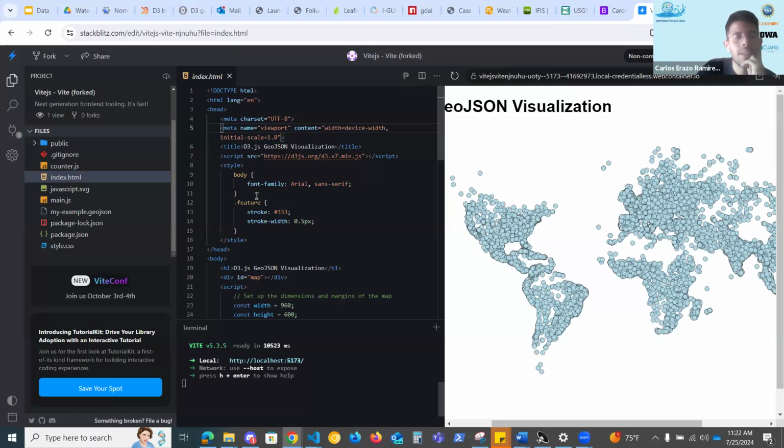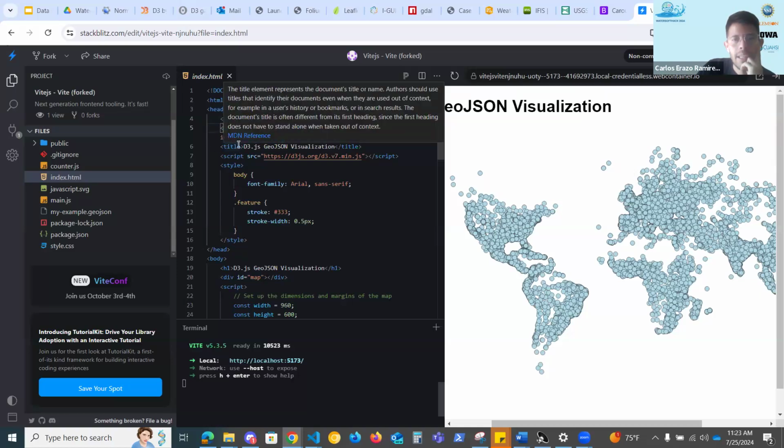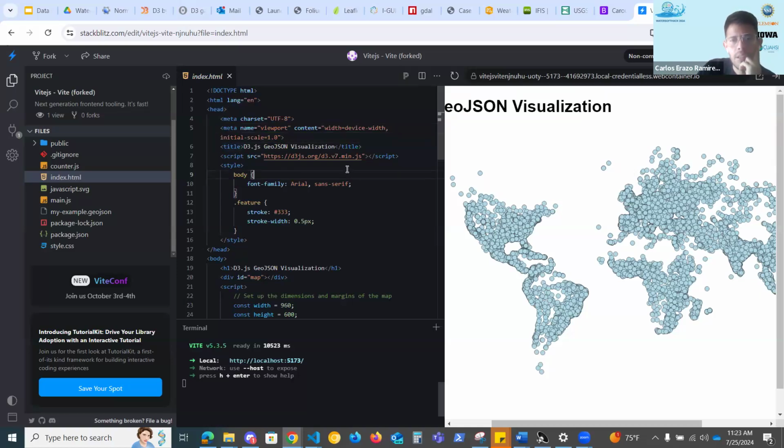How did we do this? We had a header. Inside the header, we put the content, and then just as we did with Hydrolang, there are these content delivery networks. D3 is a pretty big library, so they just make a call into one of the versions of their libraries. Now it's made available for us. This is completely unnecessary. I just put it in here to make a separation. What's a body? What's a feature?